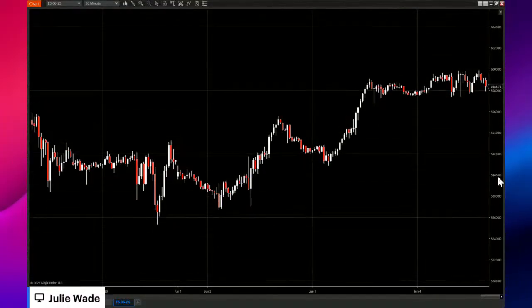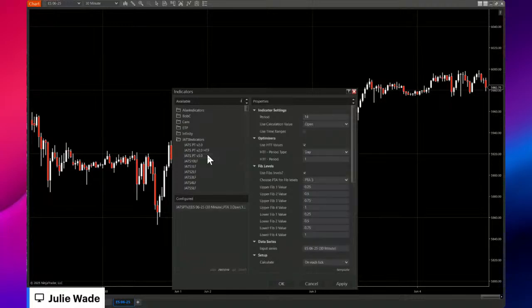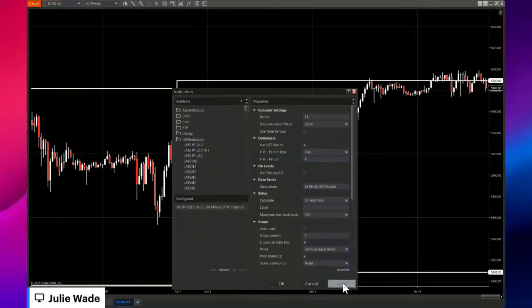So today is the 4th day of the month. We can do a term structure of 4 one-day periods by applying Jats PT to the chart. But instead of getting a 1-day period, we can do a 4-day period. So we can do a 4-day on the open. Look at that. And a 4-day on the close.